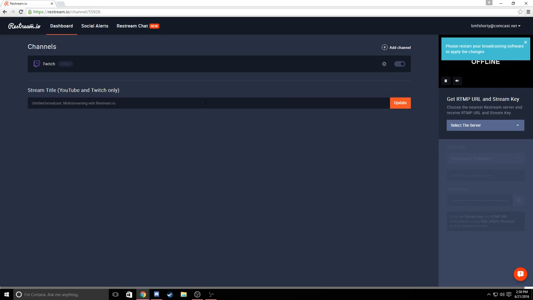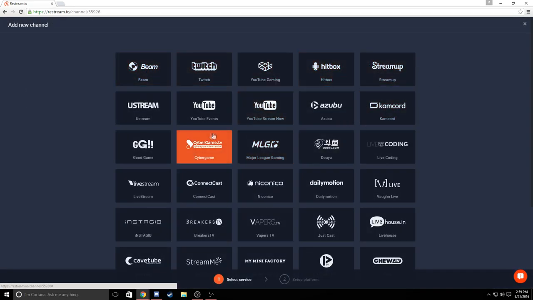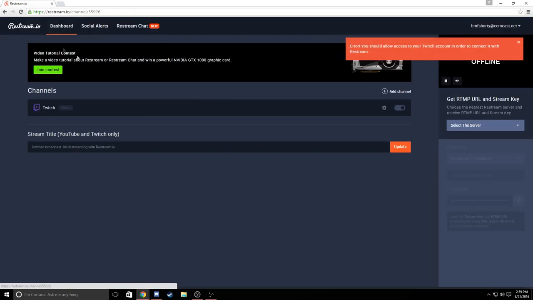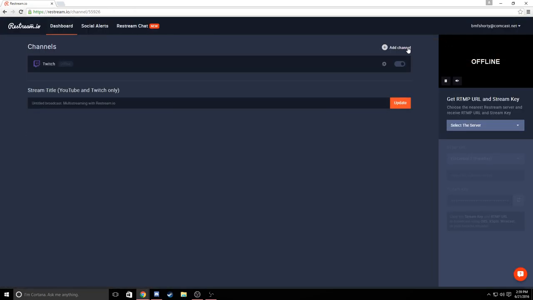So it can authorize the stream key and all that jazz. So once you're in here, it's going to show all the channels that you have authorized. And I mean, you can keep adding channels. So that's how you can stream to multiple at once, is you just keep adding channels. So you can just click on Beam, YouTube Gaming, Hitbox. You can add all those. So it's just going to all line up like this right here. And it's all going to show right here. And you can turn them on and off, depending on what you want to do. If you don't want to stream to YouTube or Twitch anymore, you just turn it off just like that and you just restart your OBS and restart your broadcasting and you should be good to go.